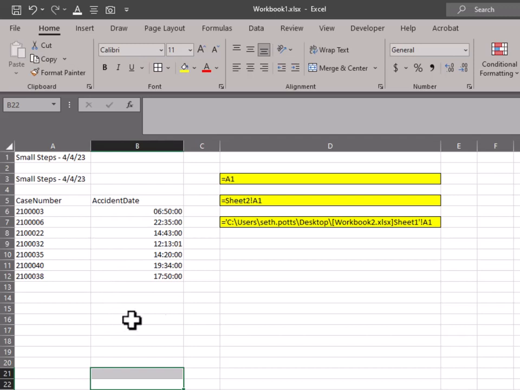Whether it's on this tab or another tab, those are the two formulas you can use to do that. One that's probably used a lot less, as far as typing it in off the top of your head, is when you're referencing another workbook. Now, you don't have to have another workbook open to be able to reference it. You can see this formula looks a little long, a little lengthy. It's honestly just a file path to get something that's saved on my desktop, and that'll differ depending on where you have things saved, if it's not just on your computer, if it's on a shared drive or whatever.